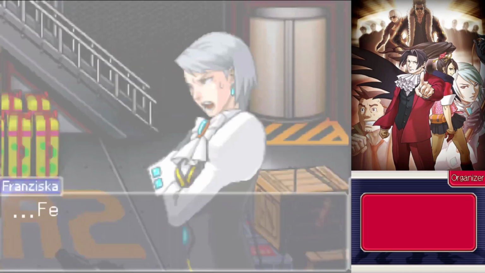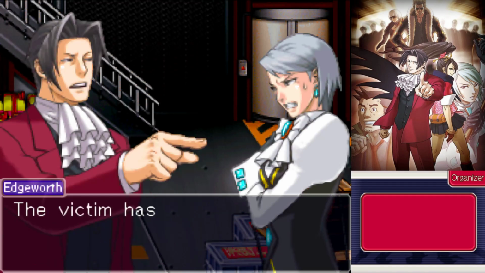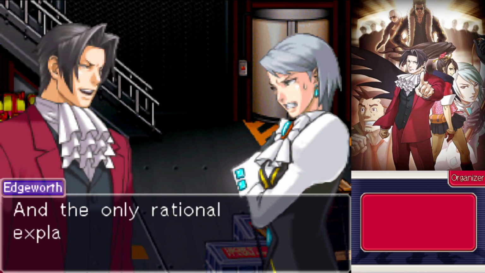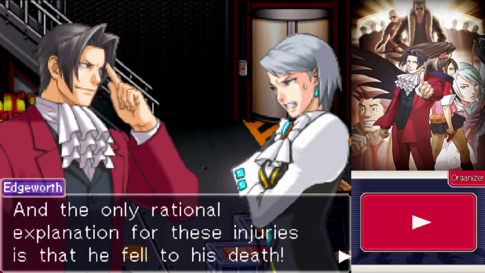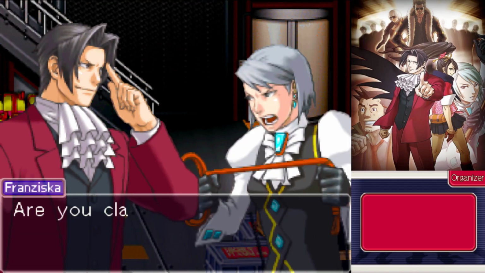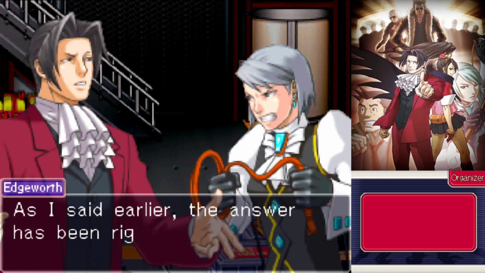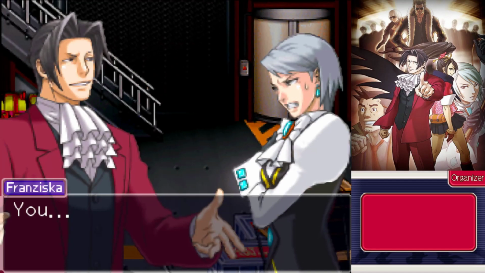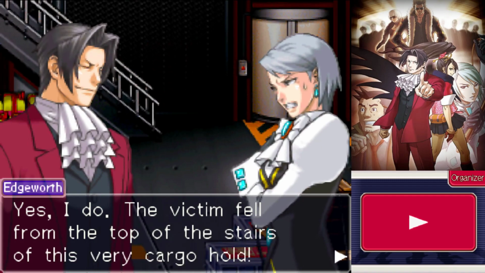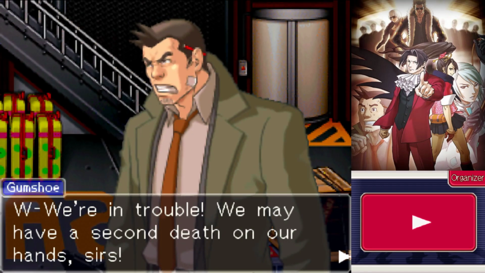He fell to his death? Yes, this is the only plausible possibility. The victim has extensive bruising on the back of his head and his back. The only rational explanation for these injuries is that he fell to his death. But the murder happened inside the plane. I know. Are you claiming that there is some place in this plane from which he could have fallen from? As I said earlier, the answer has been right in front of us the entire time. You can't mean... Yes, I do. The victim fell from the top of the stairs of this very cargo hold. What? Then... We're in trouble. We may have a second death on our hands, sirs.